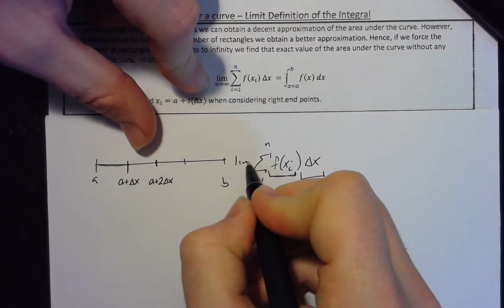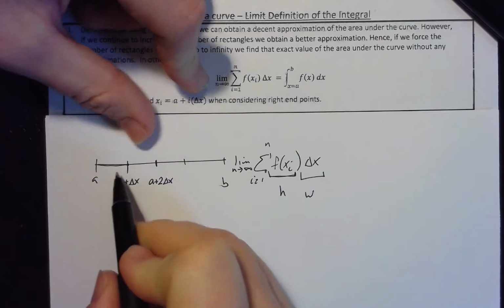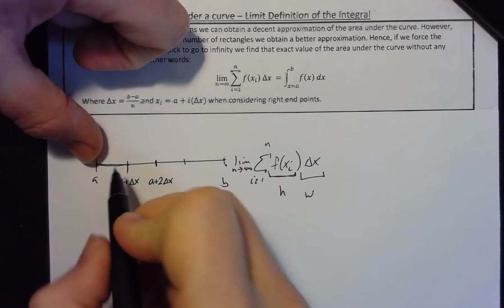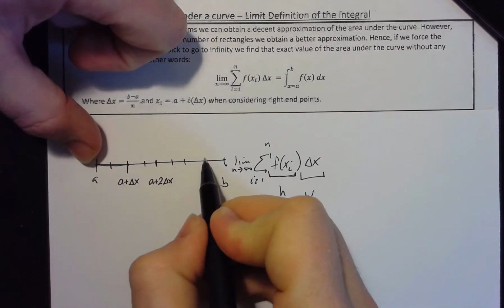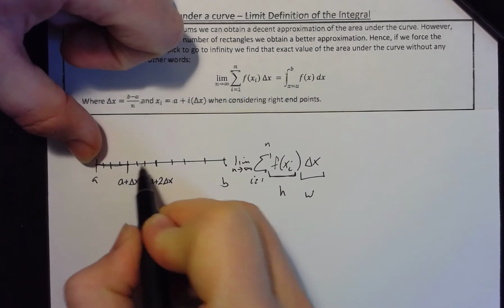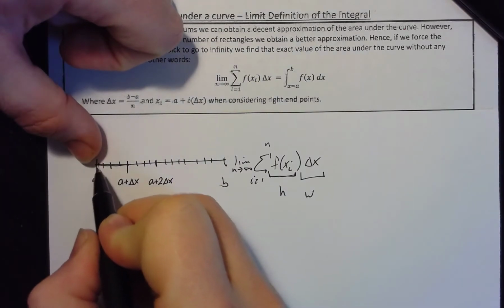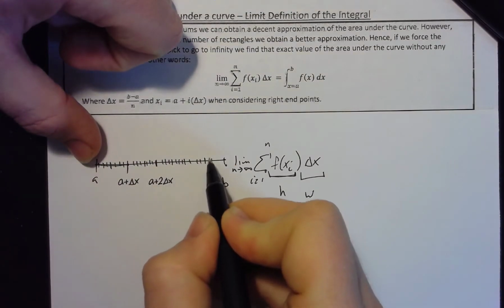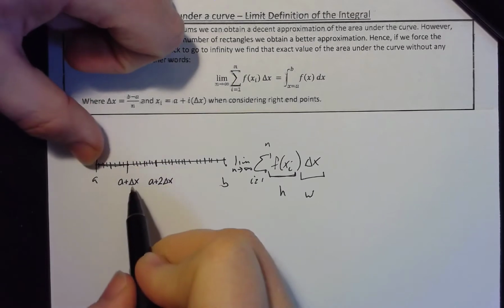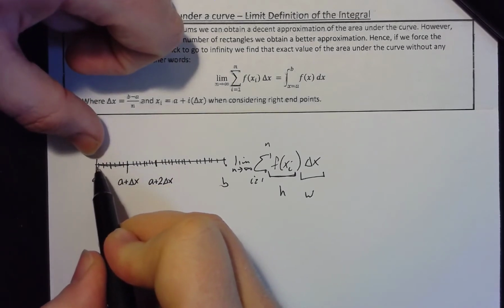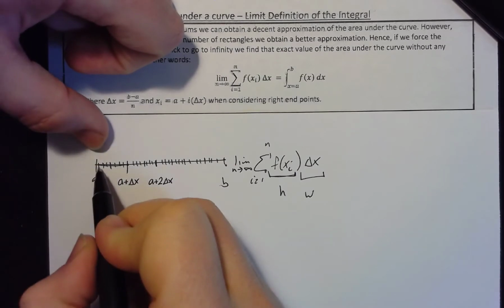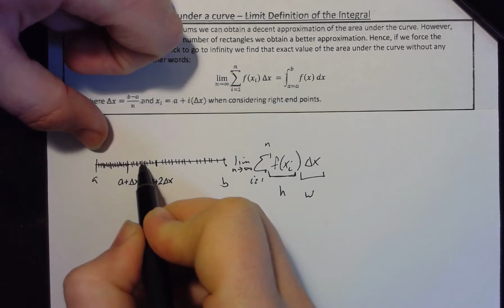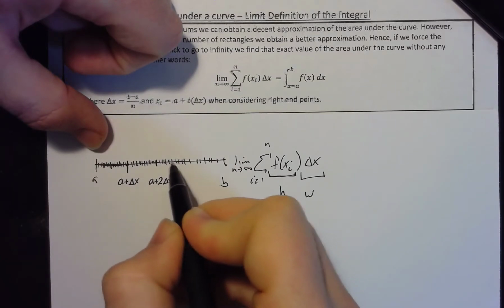By adding this limit, what we're really doing is forcing the number of these rectangles to change. So from a to b, this interval isn't changing, but we're going to shrink every single one of these rectangles smaller and smaller and smaller, so that we have an infinite number of rectangles slicing this entire interval from a to b. That does mean that our delta x is going to change. It's going to change to this distance right here between these two little dashes. Or, more appropriately, it's going to change so that it is an infinitesimally small cut between any one of these dashes.